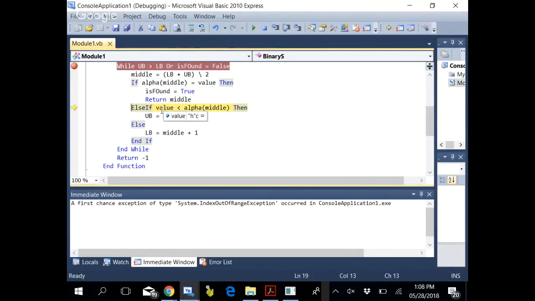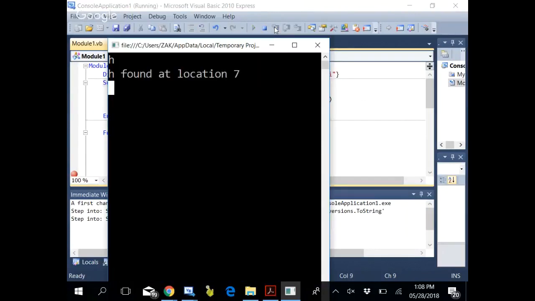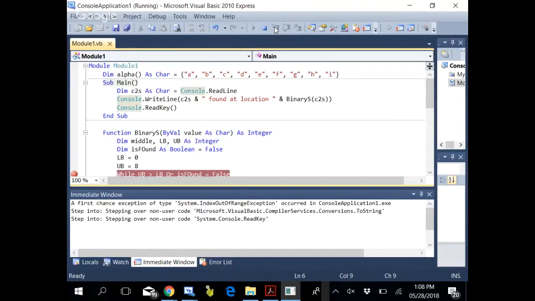It is G. H is greater than G. Lower bound is again refixed. Now middle is 7. It is found. Okay? And it will be now on screen: H found at location 7.